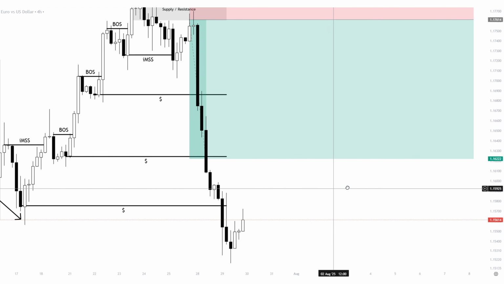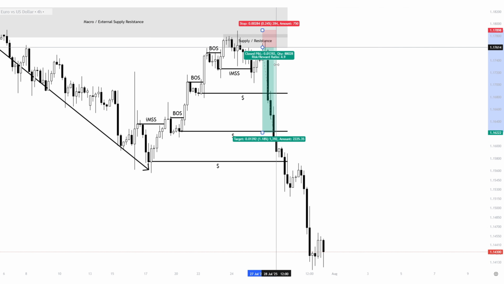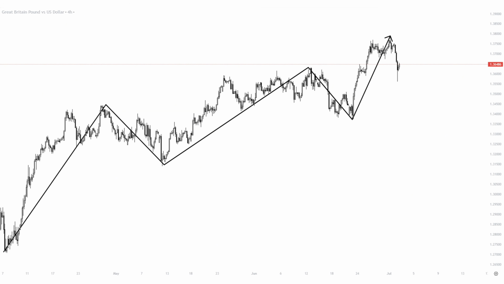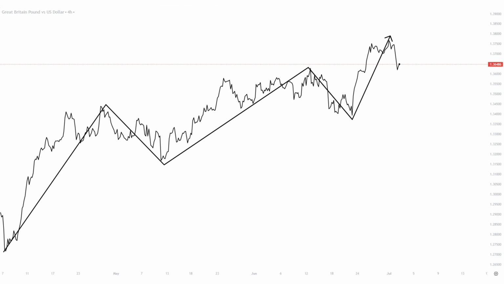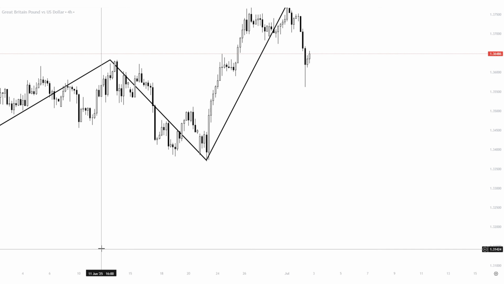And it actually went much lower than I was expecting, but the good part is that all the analysis was worth it in the end. On this market, we see an external uptrend, basically a high time frame formation of higher highs with higher lows, and you can see it easier on the line chart. Now that you already know the main idea, we can move into the recent price action.